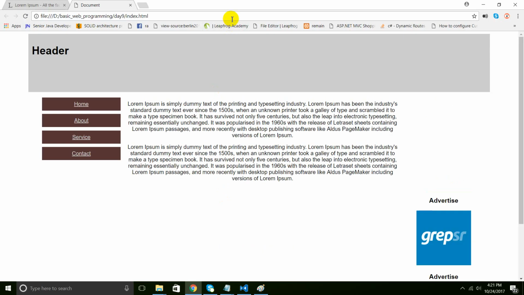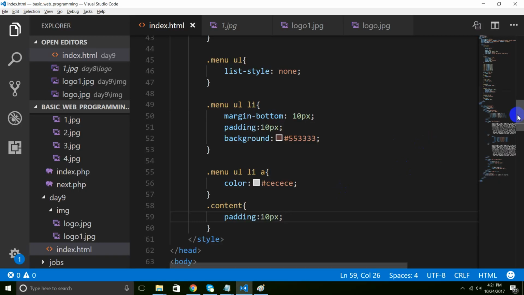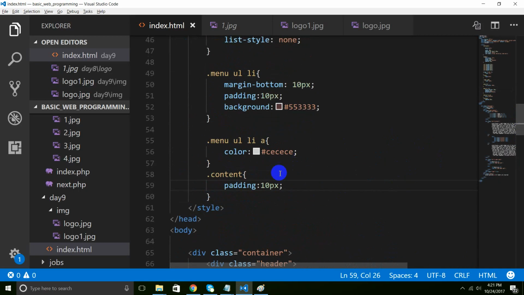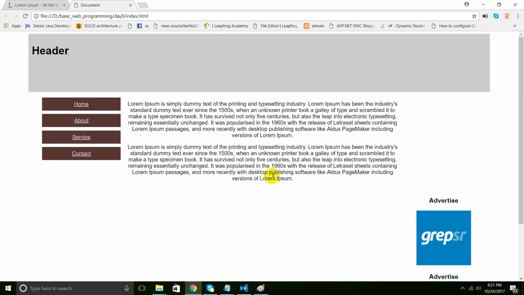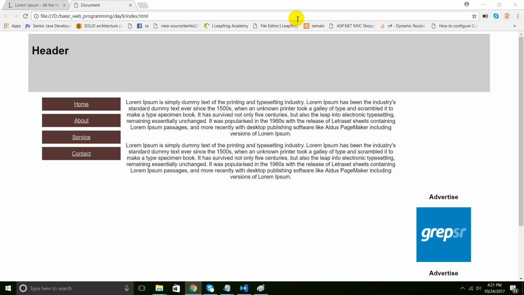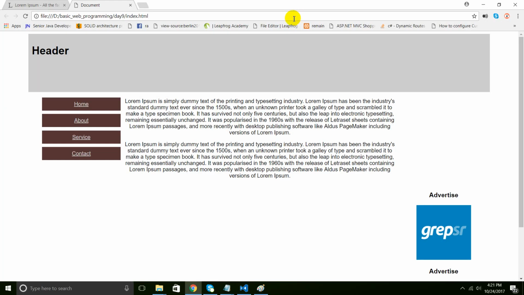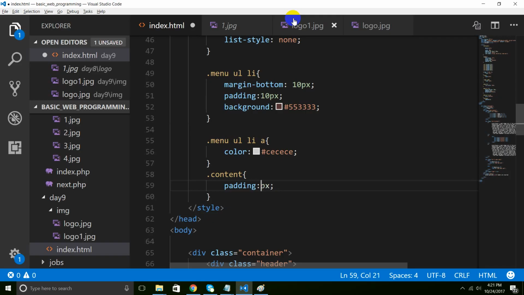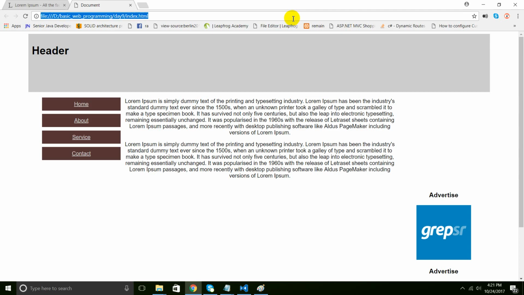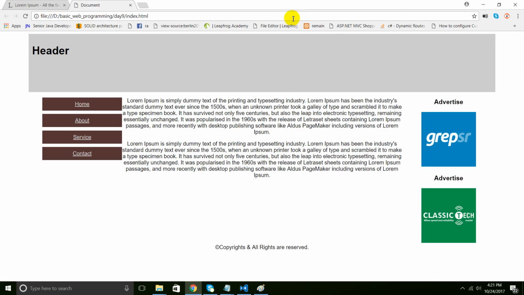Okay, so as soon as we define the padding, there's not enough space, so we need to, only 2%, maybe 5%. Still didn't work. Okay, 2 maybe. No. Okay, 0 pixel. Okay, that's fine.